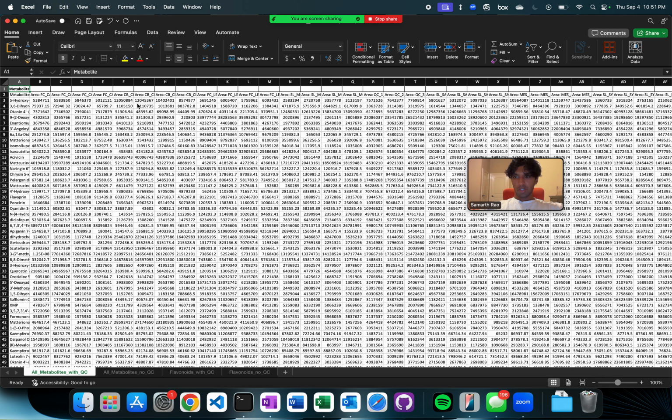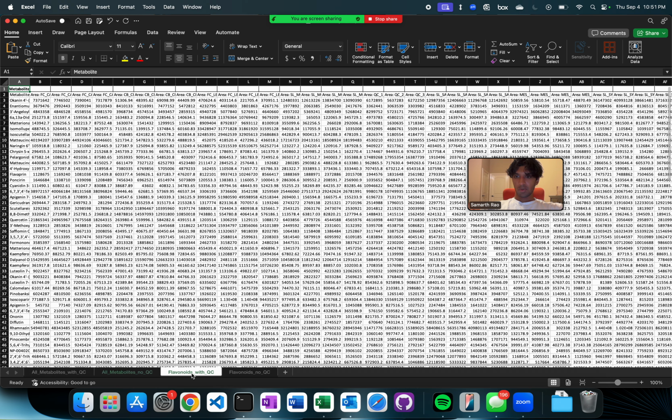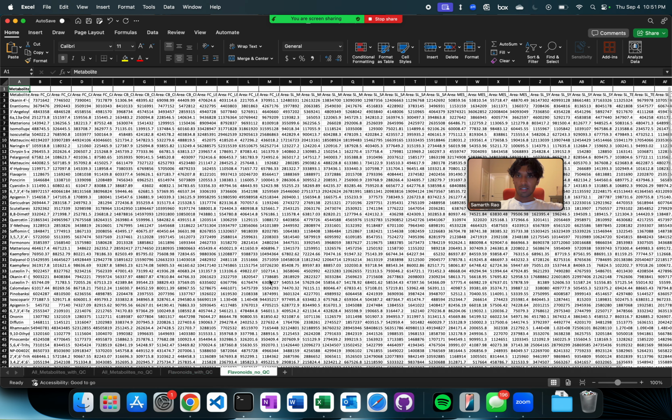I'm sure someone will explain to you how it works, but basically you're just going to take any of these, export them as CSV files, and stick them straight into MetaboAnalyst, and it should be able to generate the graphs you want. If it doesn't, I guess email me. Ask someone before you email me.